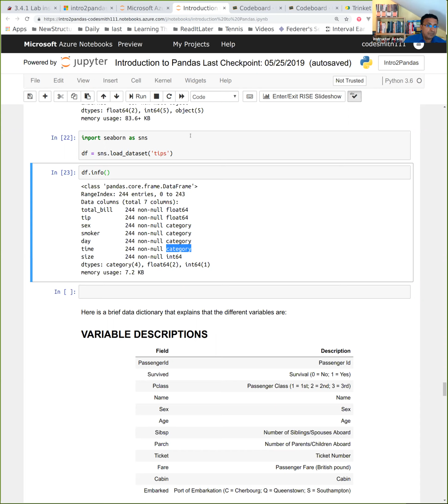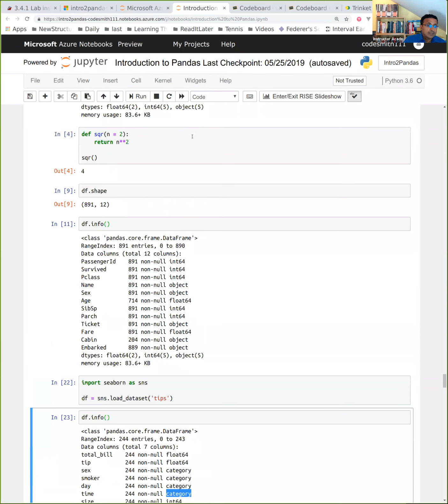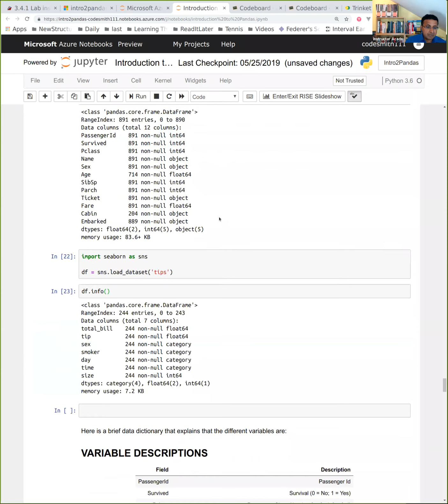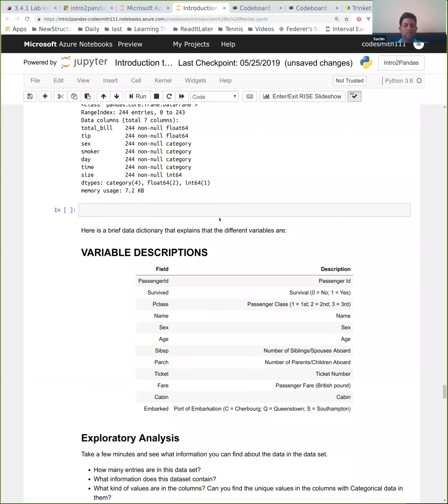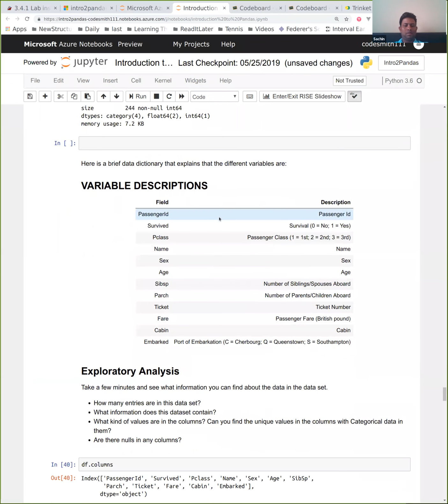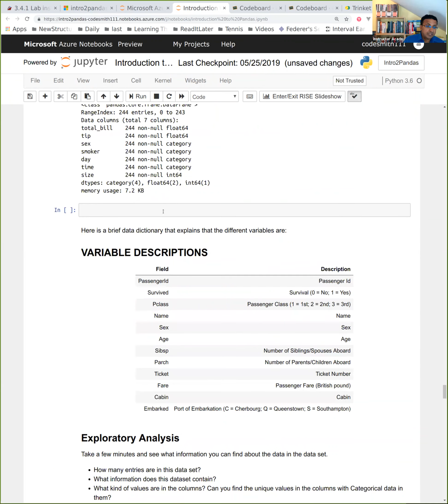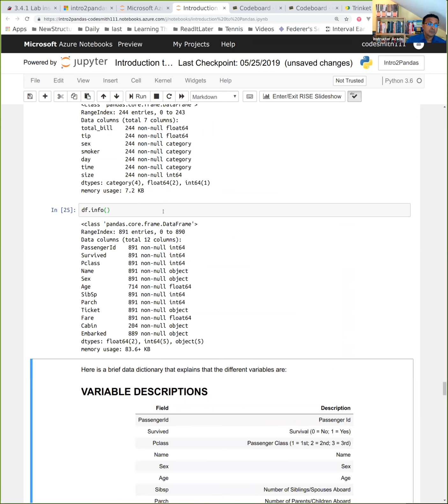So now let's go back. Let me load up my Titanic again, and let's look at the next question. Did everybody take a second and look at this? Okay, so I guess we should do df.info on it quickly. Does everybody understand what the columns mean? This is all before I do the lab, this is all work you should do. So what do the columns mean?